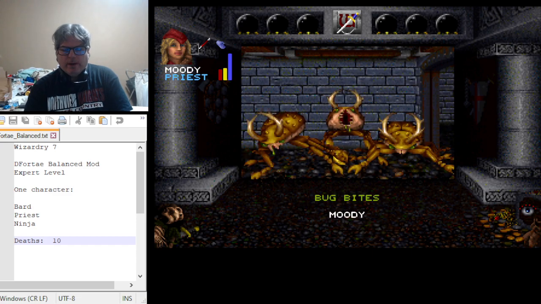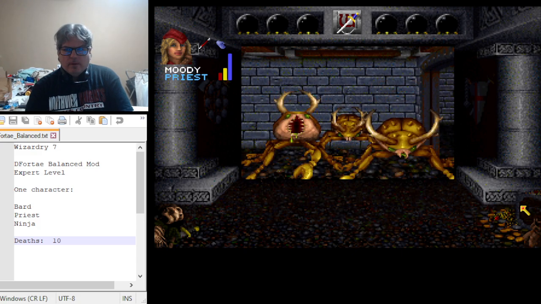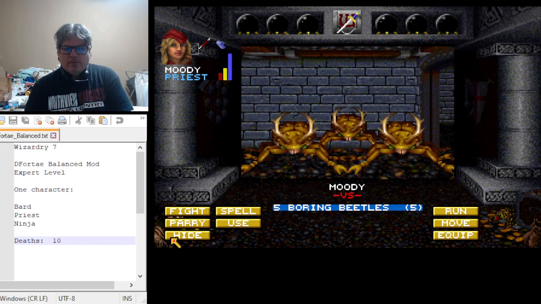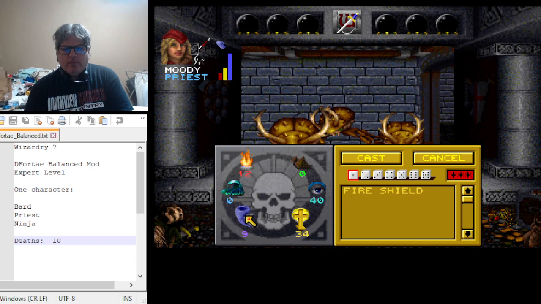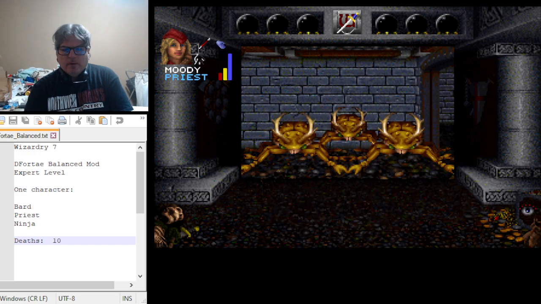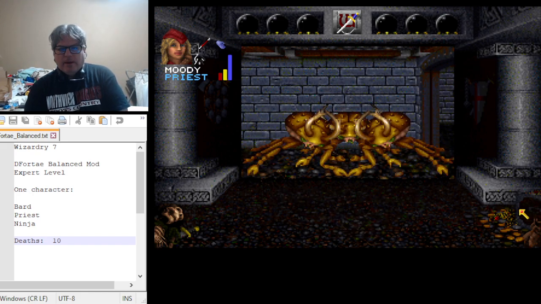Oh crap. We're getting hit pretty good too. Ooh. These are boring beetles. Okay. Well, what I'm gonna probably do, let's see. I'm gonna whirlwind them. I'm gonna see if I can at least kill a few of them, or at least weaken them. Okay, that hit four of them.